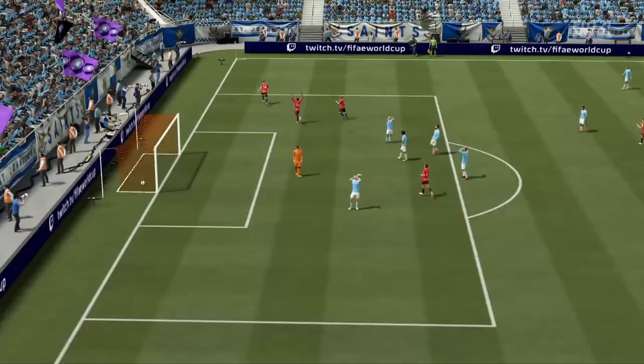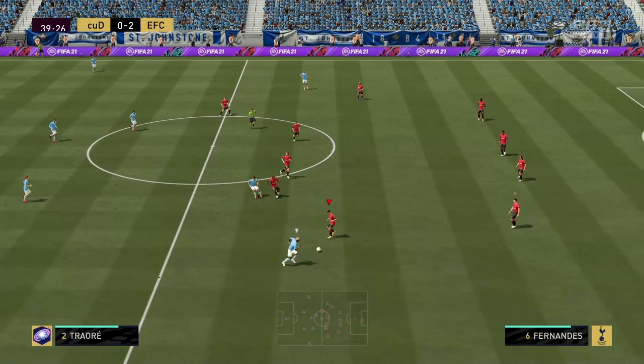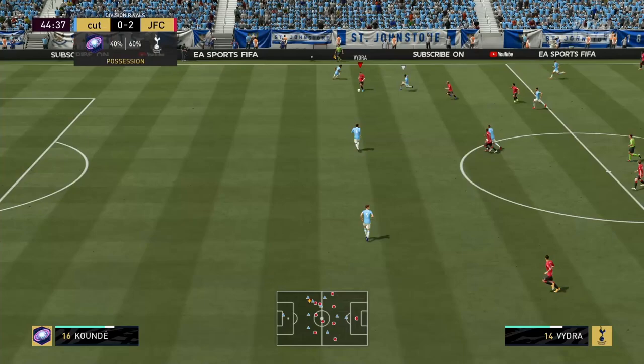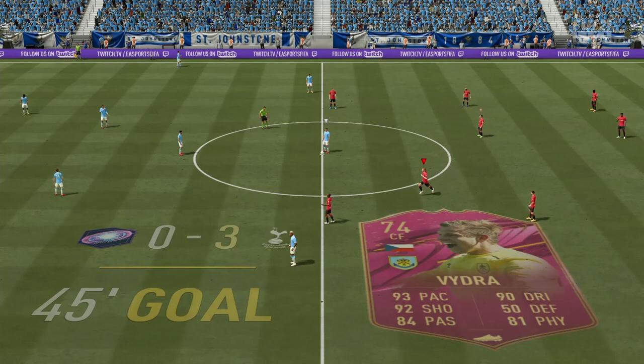So I was worried there. But yeah, I forgot to put a chem style. I'll probably just put a Hawk on him. Basically a B-tech hunter. Vydra's had some skills there. And he's finished that game. 3-0. 2 goals from Matej Vydra. I like this card. I really do like this card.